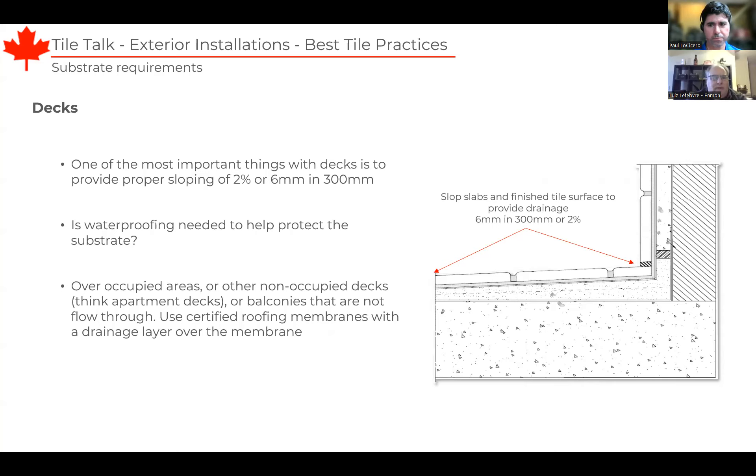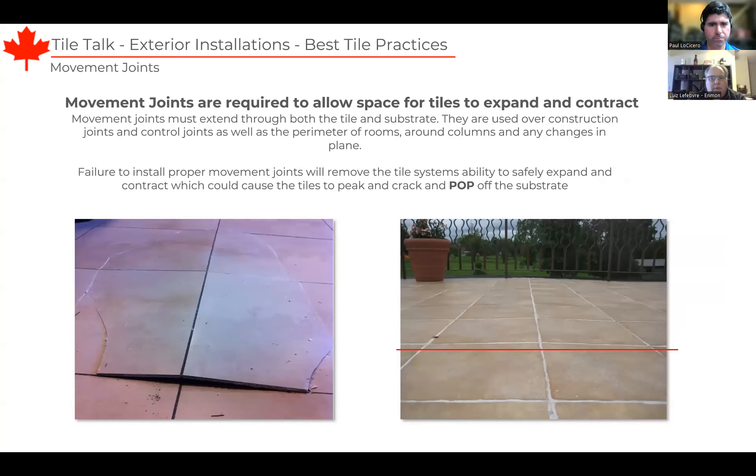If we're installing over a garage or other occupied area, we need to make sure we have proper waterproofing membranes and drainage mat. One thing that still surprises me is how many exterior tile failures I see that could have been avoided with proper movement joints. When we don't provide proper movement joints and allow the substrate and materials to expand and contract, it is a recipe for failure. Your tiles will start to peak, debond, give off a hollow sound underneath, and in some cases can literally explode off the floor. There's a fairly famous YouTube video in a mall where you suddenly hear what sounds like gunshots and then tiles just flip up off the floor — all because of stress from the lack of movement joints.